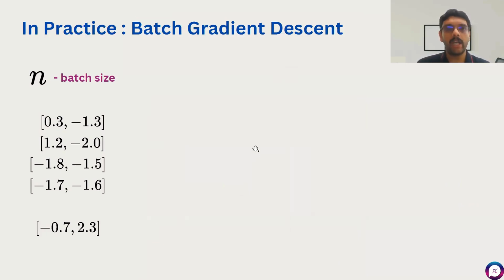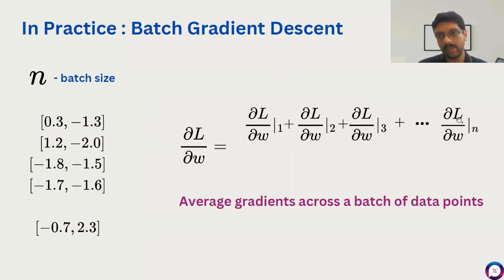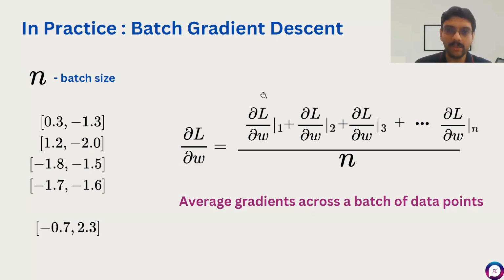So typically what is done is what is called batch gradient descent, where you take a batch of data points. So we have this, but we have a few more. For each of these, you can compute the sensitivities. And then, let's say it's a batch of size n, you can average those sensitivities. So now, if this is saying increase the weight a bit, and this is saying decrease the weight a bit, and so on, it averages that. And then that is the dou L by dou W that you use in the gradient descent algorithm. So that's called batch gradient descent.